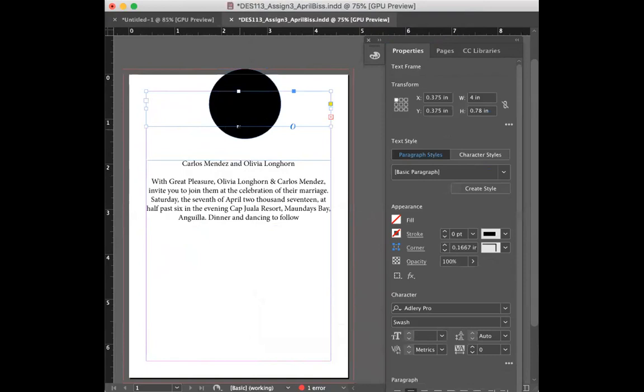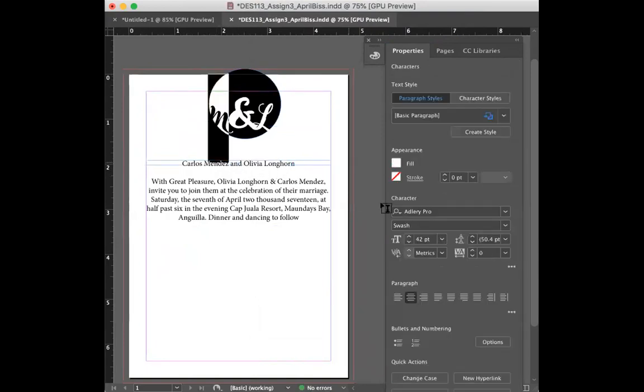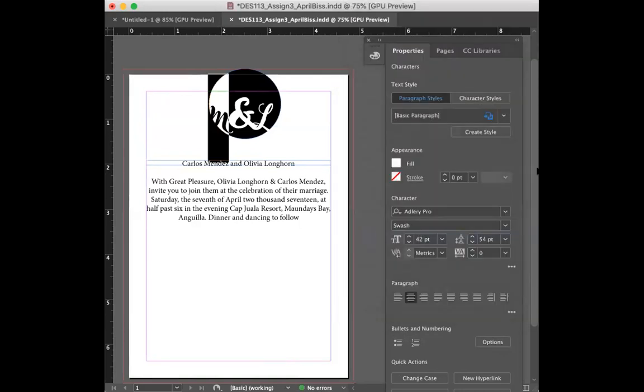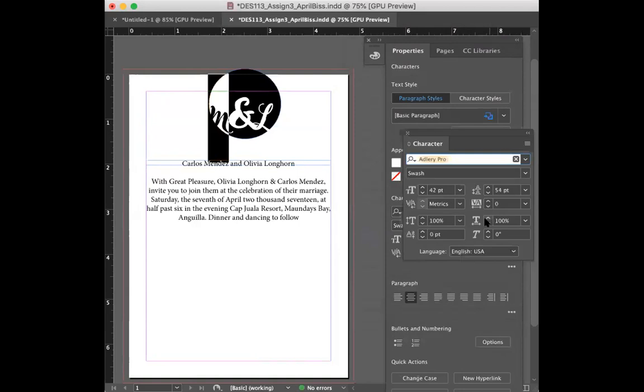Play around with that. And then the letters can be centered by adjusting in the character palette. Hold on one second. Bring up your character palette panel. It'll give you more options here. The baseline I can change so that they're more centered where the ampersand is.